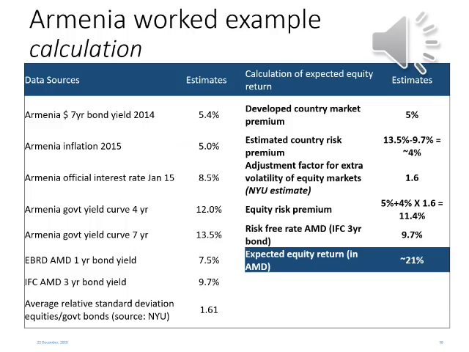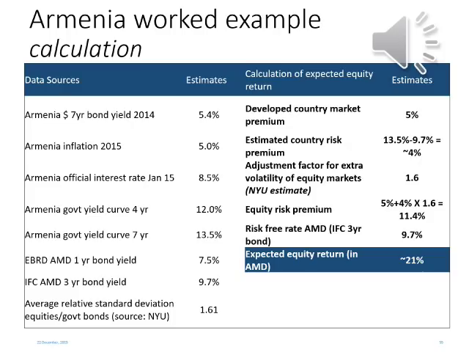We now get to the point that we can make our calculation for the expected equity return in nominal local currency terms for Armenia. If we look at the table in this slide, on the left-hand side, we have a collection of information that we have managed to obtain from the different data sources.